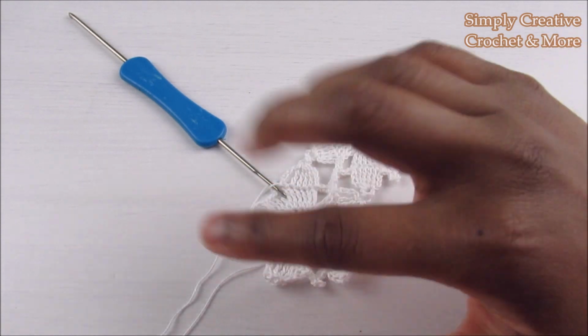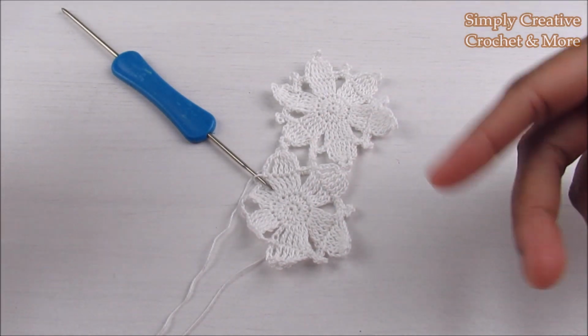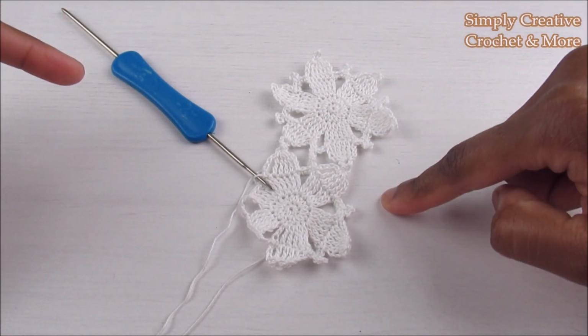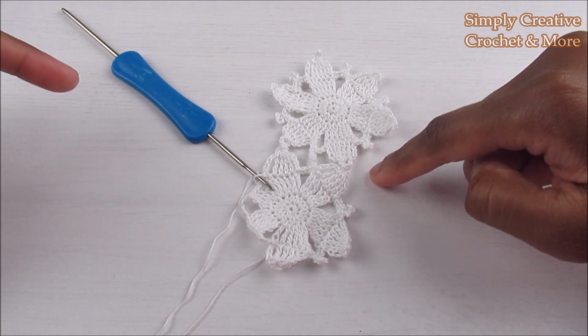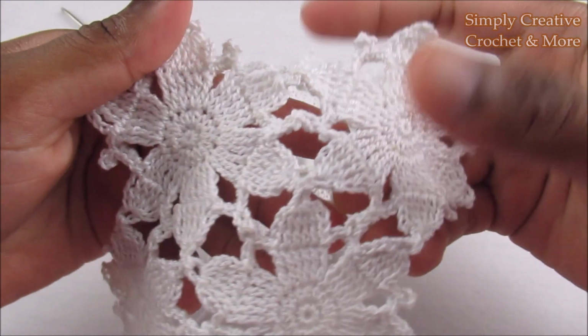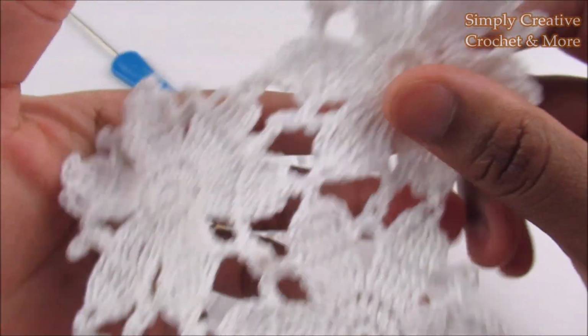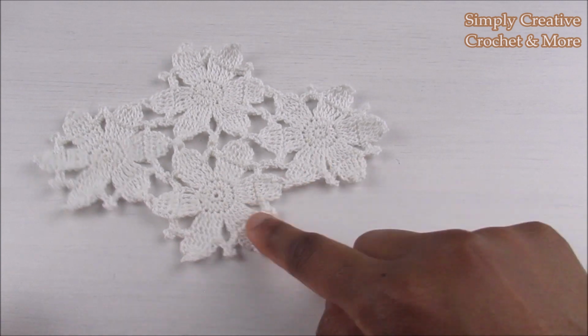Now you're going to continue the pattern, finish it off as usual, and then I'm going to do another flower, and then join in here. So it's going to be 6 points, 3 with this and 3 with this one. So you can see it will look like this. Now I'll show you how to join in between 2 flowers.